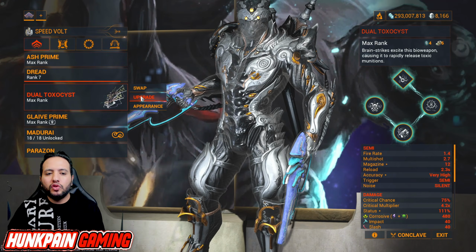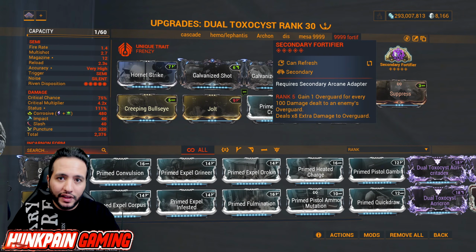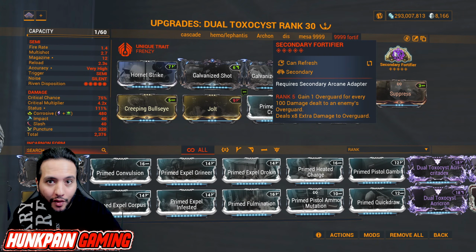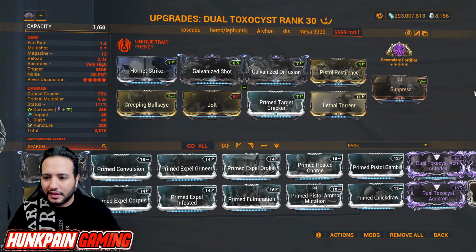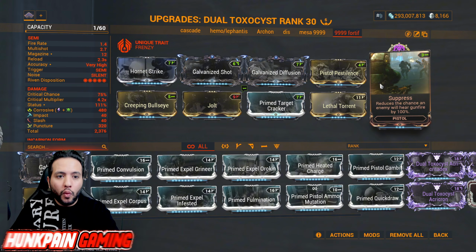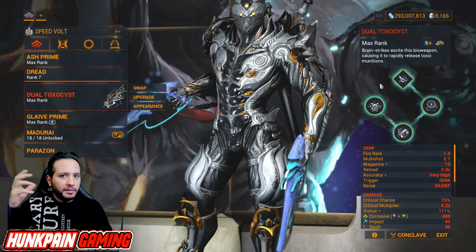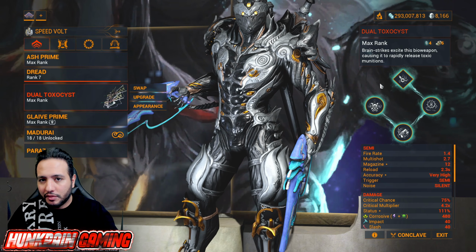Now, when it comes to Dual Toxicist, this is the build I used in the video, using Secondary Fortifier for the extra Overguard, so I'm resisting knockdown, because that's what Overguard does. And I'm using the Suppress, because you don't want the AoE enemies hitting you at the fire here. Because if you fire right here and the enemies hear you, they will fire there and you're gonna be shield gating all day long.